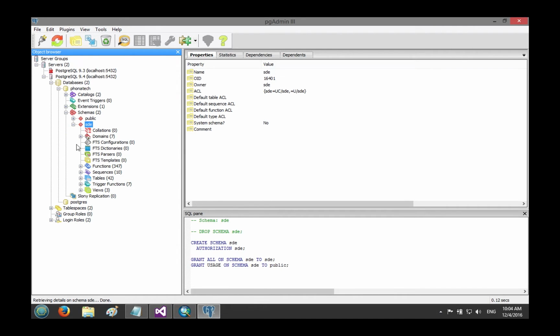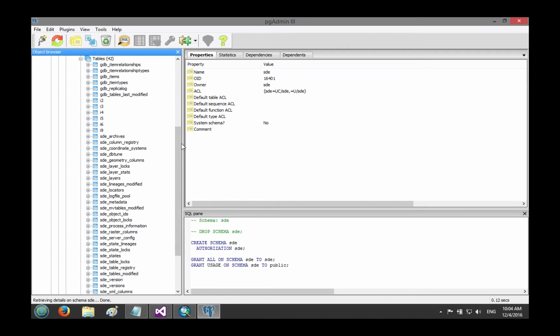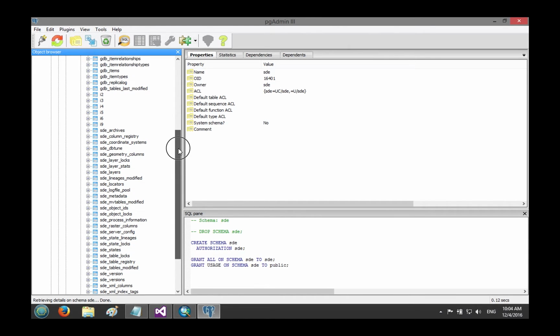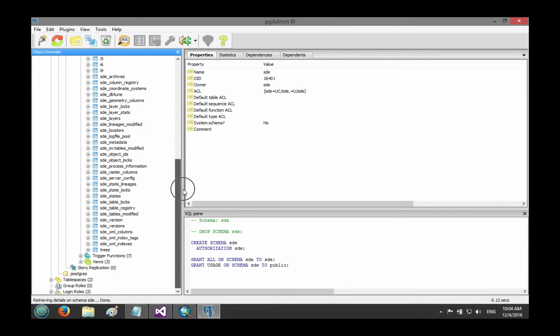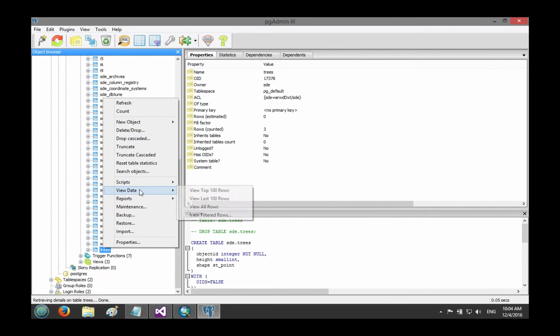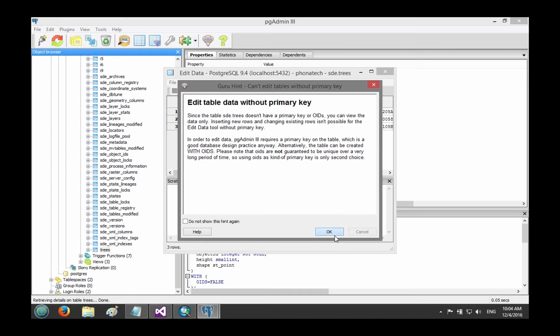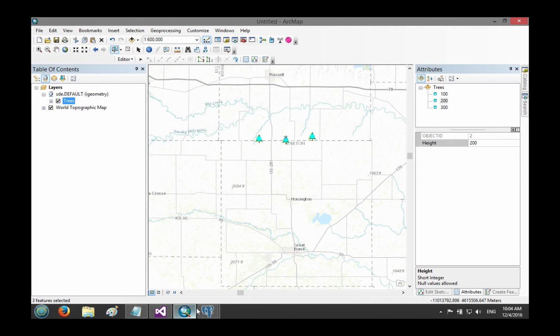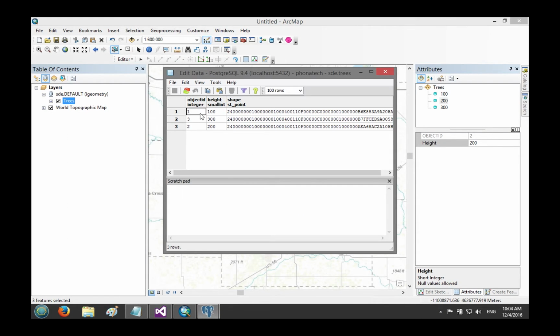And let's go to my tables. Bunch of tables, right? Makes sense because we want to track all this stuff. That's our table right there, trees. So I just created, what? 3 trees? I'm expecting my 3 trees to be here. There you go. There are 3 records. And this is the shape, basically the geometry, ST geometry point, right?